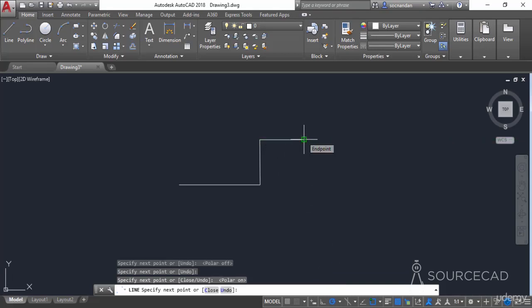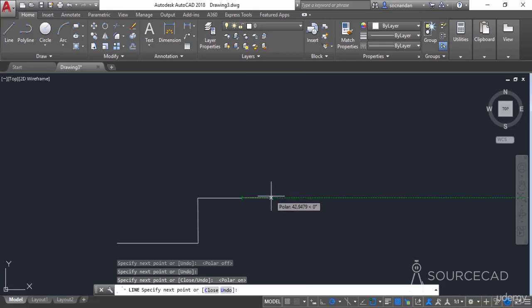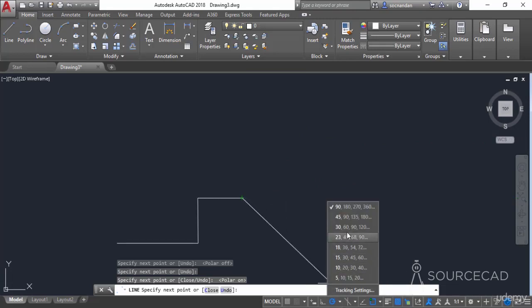In this case, the tracking vector is only in the horizontal or vertical direction. Even if you move to any direction, we have it after an interval of 90 degrees, but you can change that. Let's say we want the tracking vector to appear after an interval of 30 degrees. For that, click on the small arrow beside polar tracking and change it to 30.